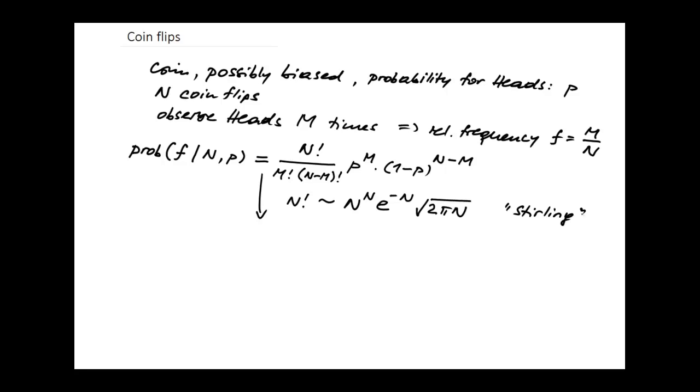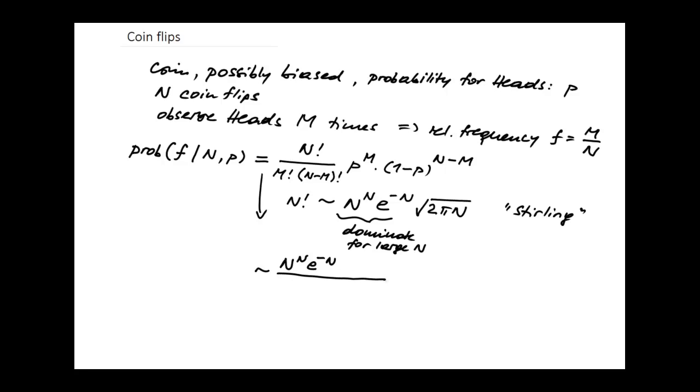And of these three factors, the first two factors dominate. So if you want to approximate this even further, then you simply omit the last of these three factors and you focus on the first two. So for very, very large n, asymptotically to good accuracy, it's just n to the n times e to the minus n. When we use that, then the n factorial in the numerator becomes n to the power n, e to the minus n.